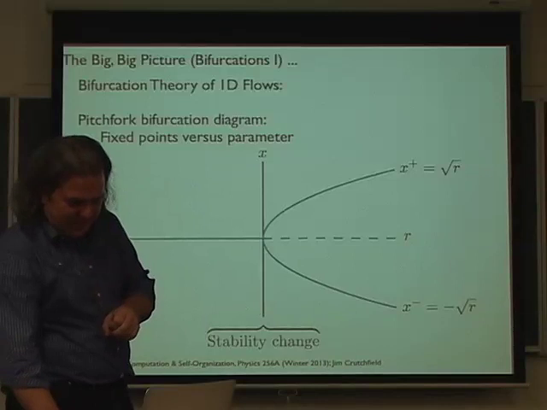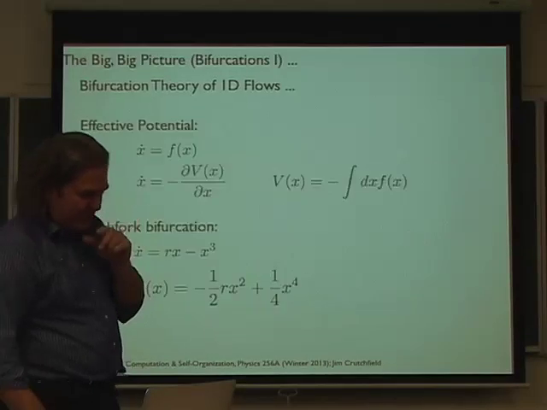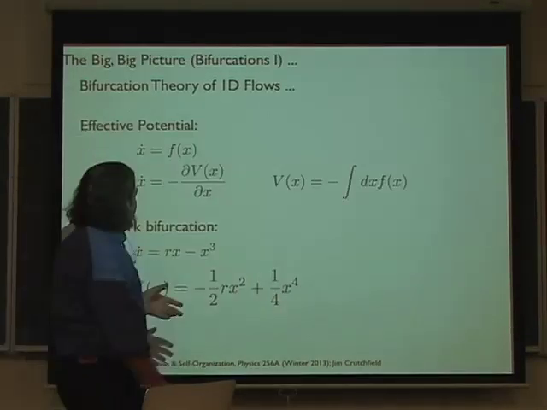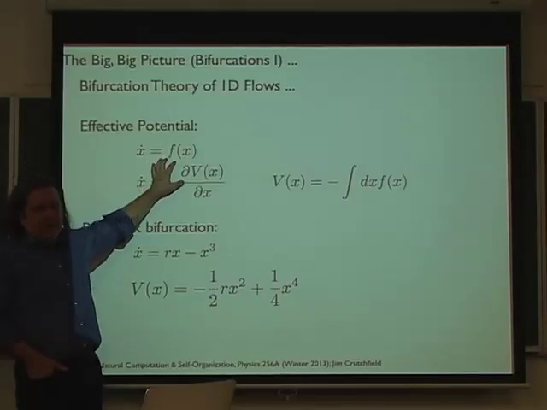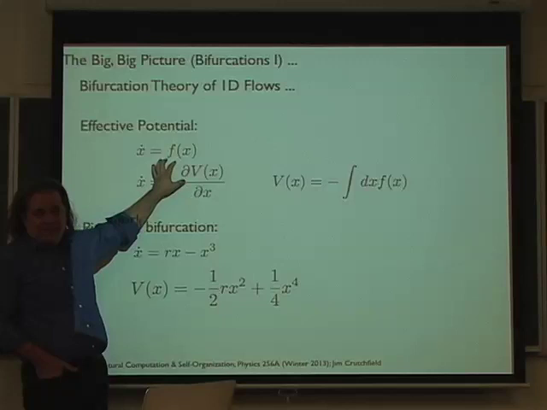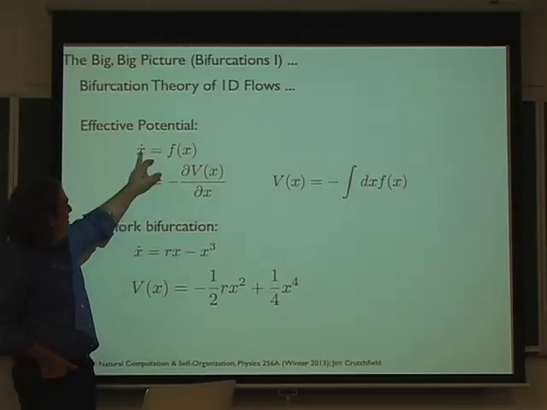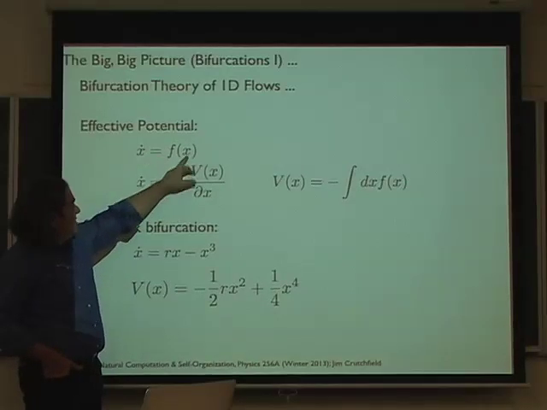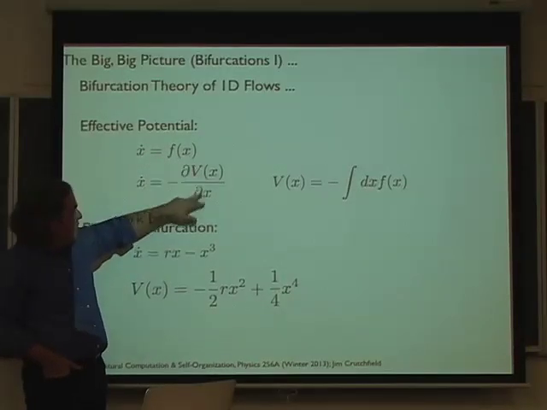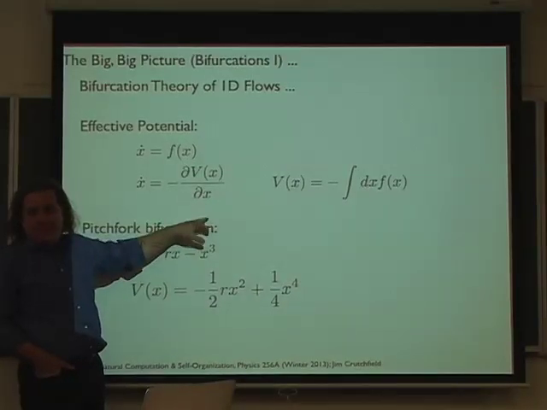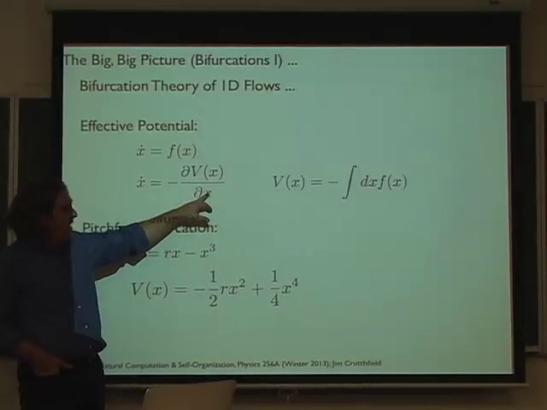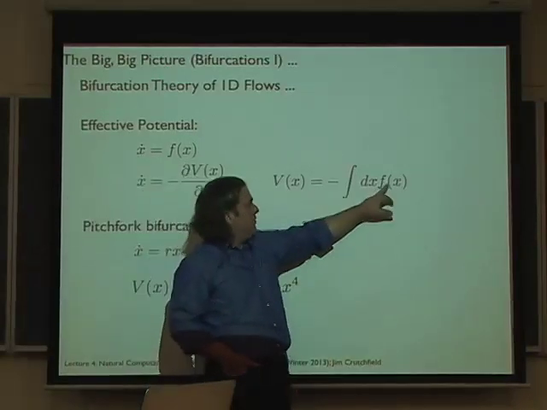Now it might help a little bit, and this will make a little bit of a connection back to some physics, although this is not a second order system, it's just a first order differential equation. But we can think of these one-dimensional differential equations sometimes in terms of a particle evolving in a potential. Well, technically this is a particle moving in molasses in a potential. So if I write down my differential equation, x dot is equal to little f of x, sometimes I can rewrite that f of x as the derivative of a potential function v. Or the other way to say this is this v of x is simply the integral of f of x.